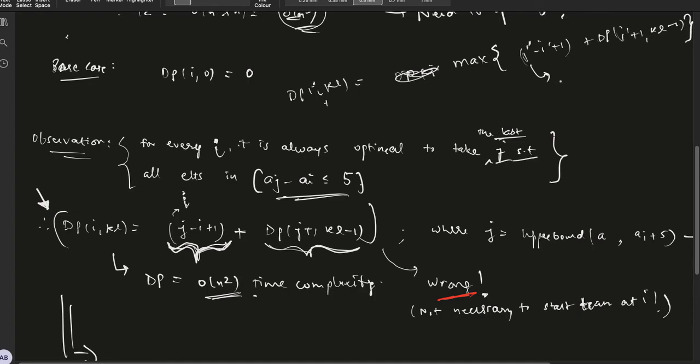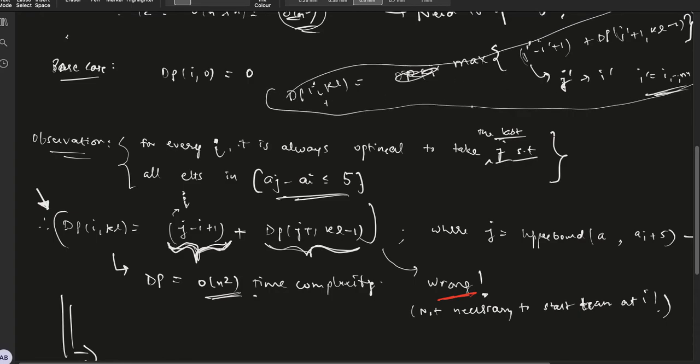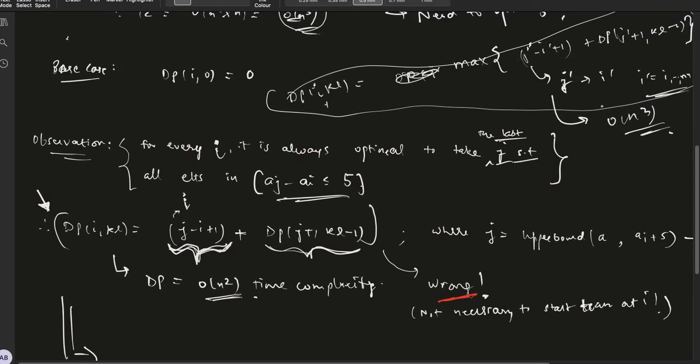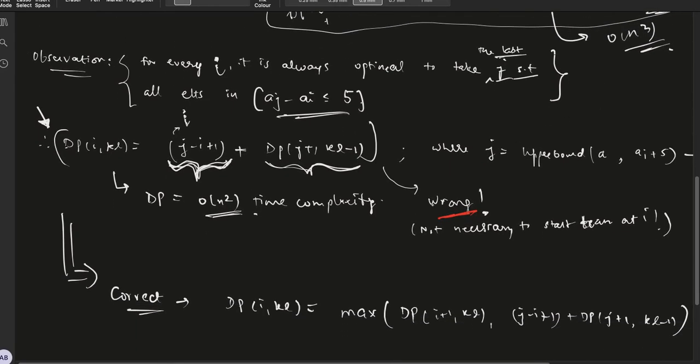I was doing this where j dash is the index corresponding to i dash, and i dash varies from i to n minus 1. So although this is a valid solution, this again gives an order of n cube solution, which we don't want.